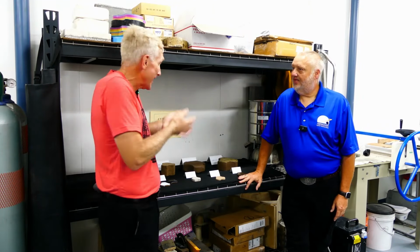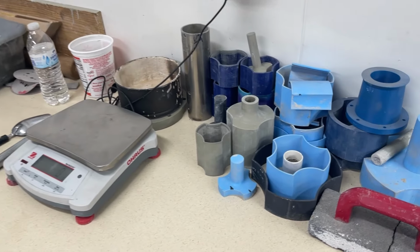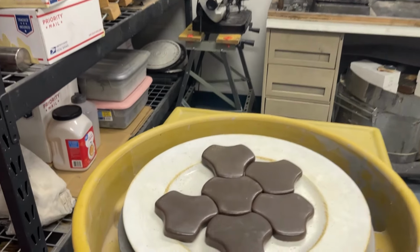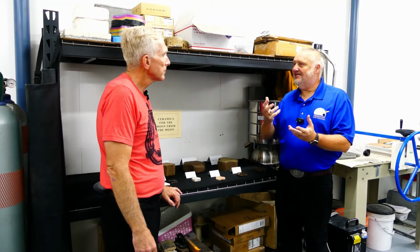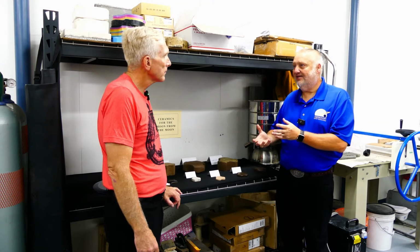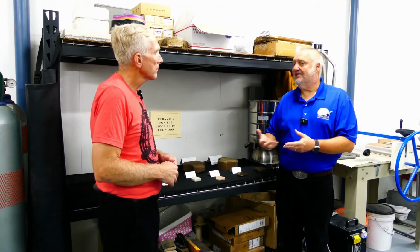And all of this is an iterative process. We were talking earlier about how we're in the infancy of this. We're making it here, imagining what it would be there, and making our best guess. And that's what science is, that's what engineering is: you take the data you have, you build a prototype, you test the prototype, evaluate the results, modify it, and do it again. That iterative process is critical. And we're at the infancy of that process, trying to determine exactly what we have, what our capabilities are, how we overcome some of the challenges that we face, and how we can extrapolate that into an actual lunar setting.